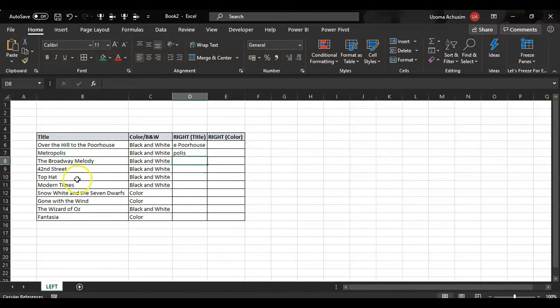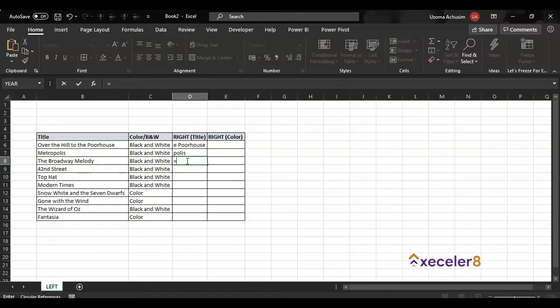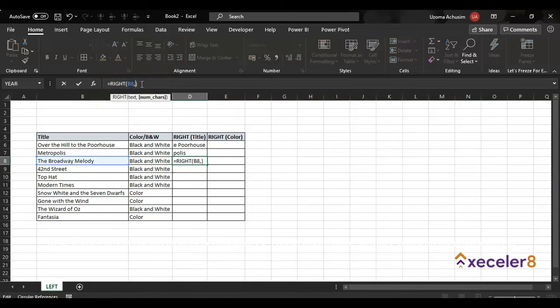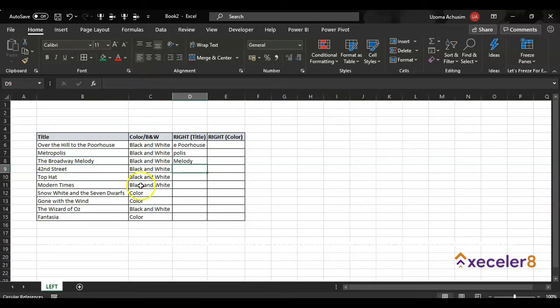If I want to get out only Melody, let's copy this and paste it here. I'll just change this to 6 instead of 5, and we have Melody.